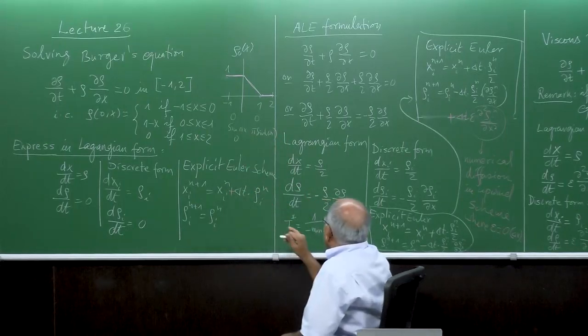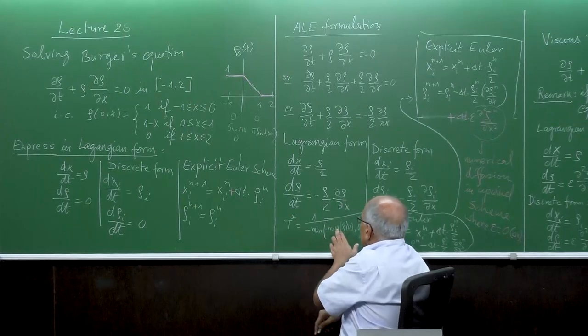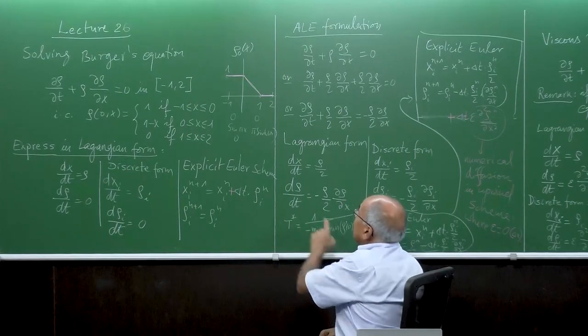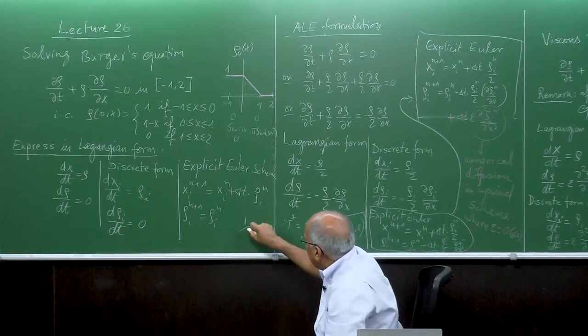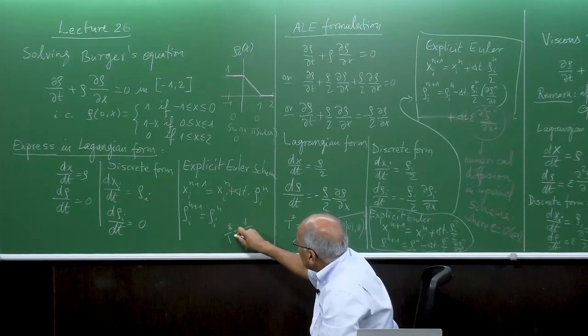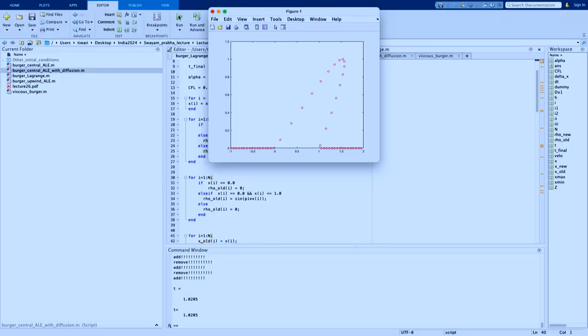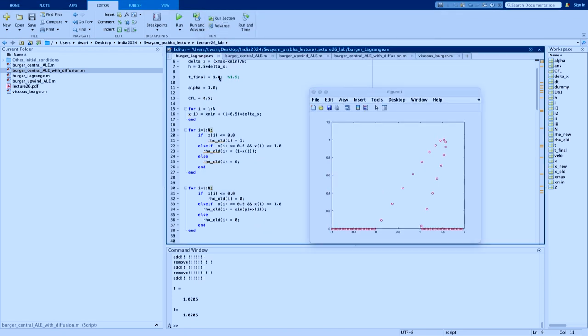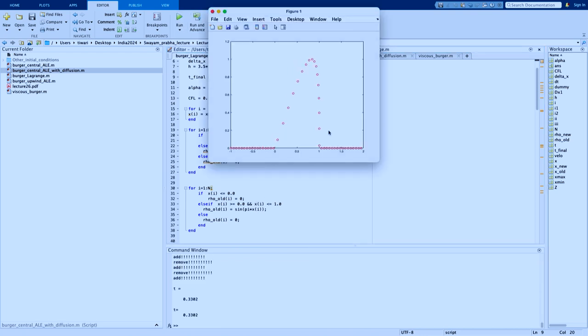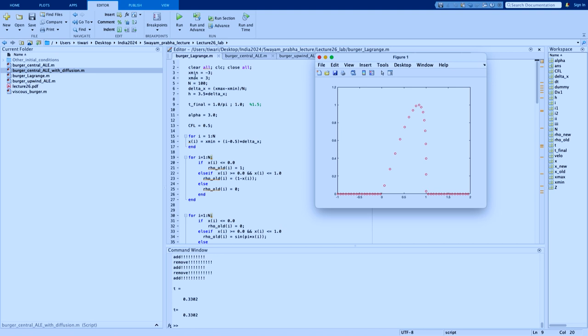So the minimum of this is equal to minus 1, so the minimum is minus pi. So minus minus is plus, 1 over pi. So 1 over pi is my t star. Yeah. So I have to give my final time 1 over pi, so t final should be 1.0 divided by pi. That is my breaking time. Let us see, at that time we should get the discontinuity. So you see, this is already the discontinuity here.